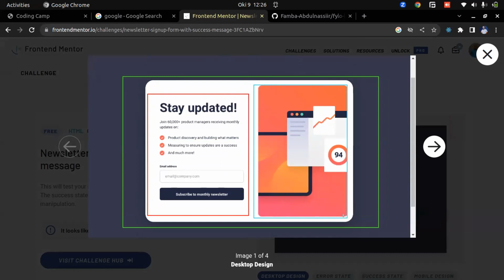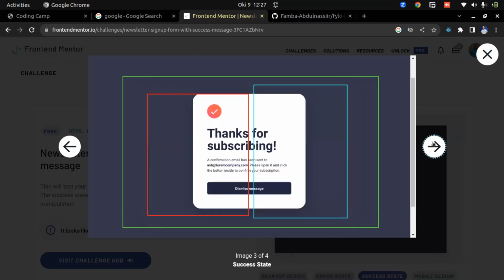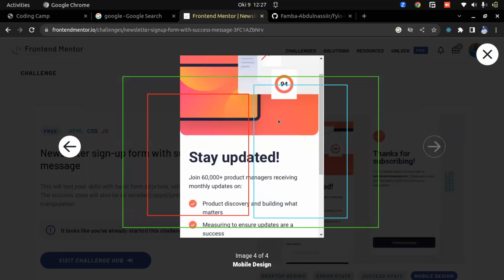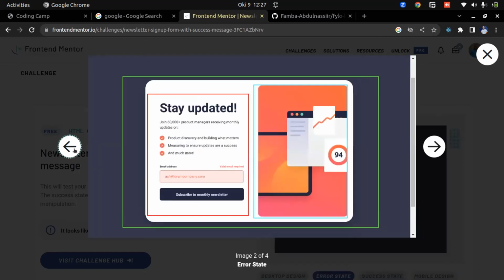So before you begin coding, you already know. My point is not about the designs, or about telling you how to apply CSS. You already know the things, but how do you put them to life? So you'll see they will show you why you choose Flex, because here they will show you that on a smaller device, it should collapse like this. The image should come up, then the content should be down. So a single line of code changes that. So before you begin coding, know what method you'll be using.